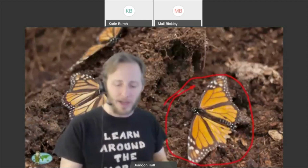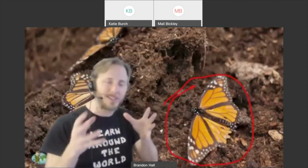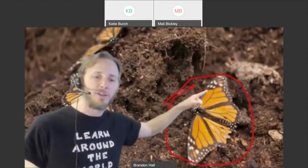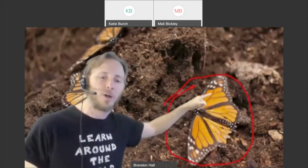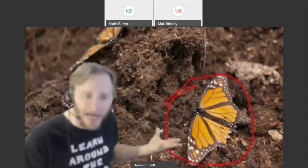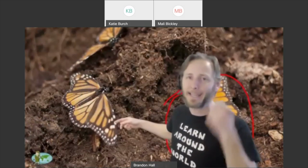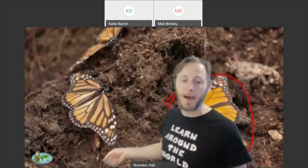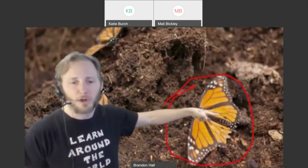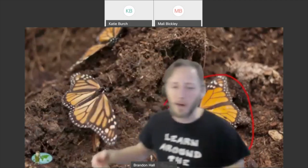Now, I have a really hard time seeing minute differences in color, so I don't rely on that. I tend to rely on two different methods. The other is to look at the lines going through the wings. I call these pencil thin lines, or just think of thinner lines, and I think of these as Sharpie or magic marker lines, is how I keep track of it. But you can come up with your own method as well. The number one quickest way for me is to look right here. Does everyone see these two black spots on the back of the male monarch butterfly? Do you see those on the female?